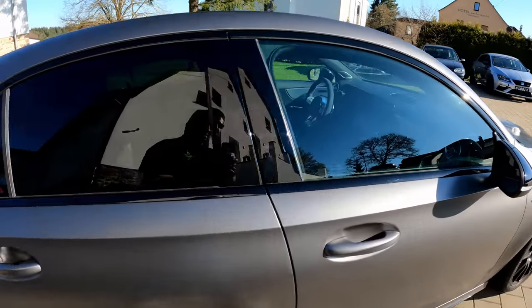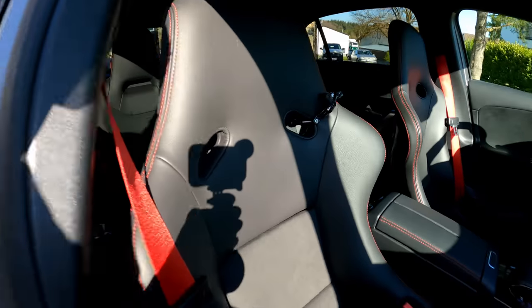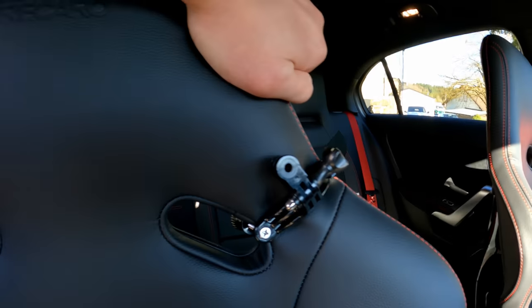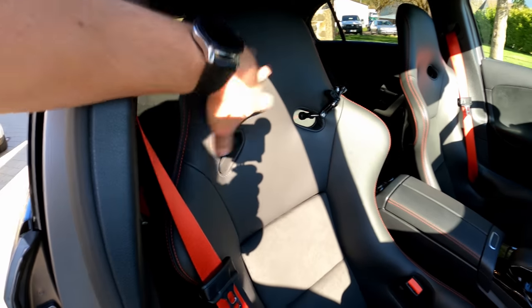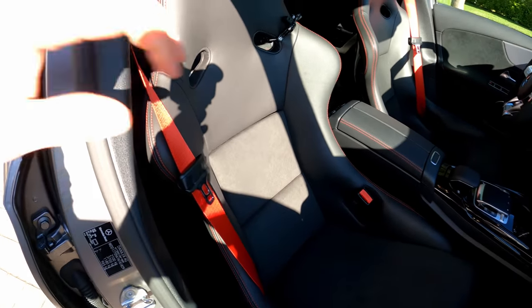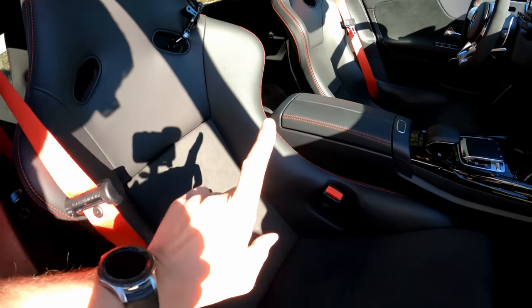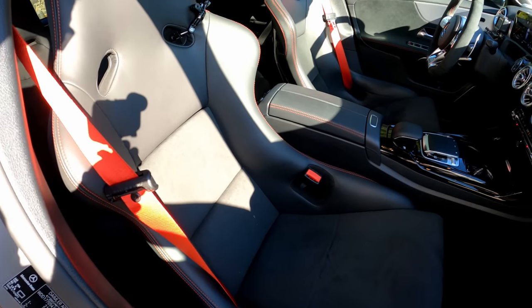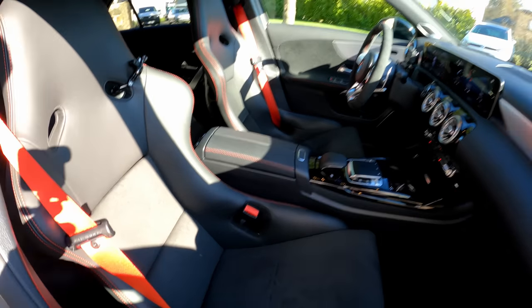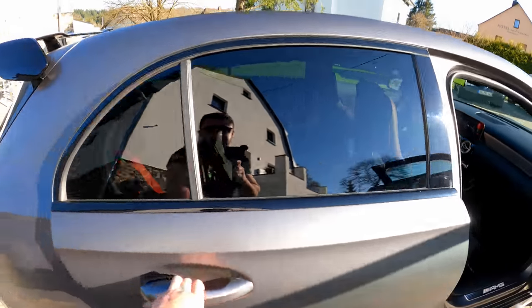And on the interior, which is very important, which we are about to see, is this amazing GoPro cage mount attached to AMG GTR seats. So those are pole positions, but come straight from the GTR, leather and Alcantara. And most importantly, what Lukas told me, it has seat heating, which is not available as a factory option. Pretty much it when it comes to this. Furthermore, the interior is standard.